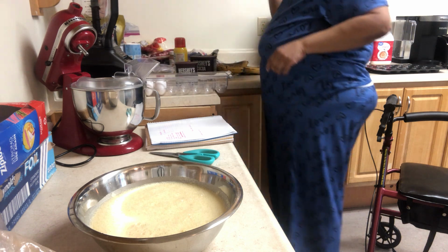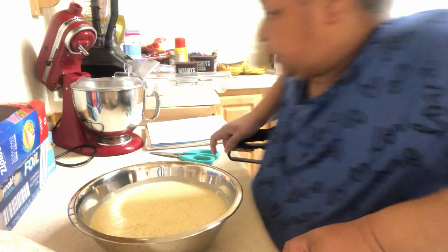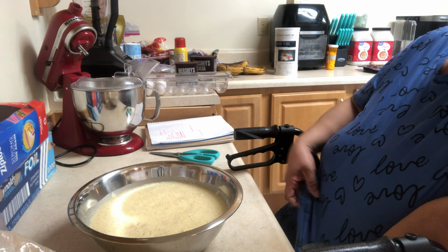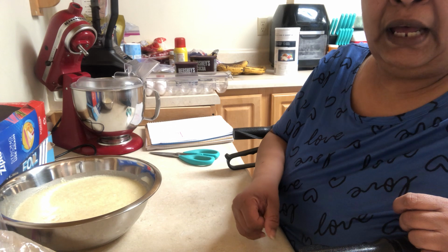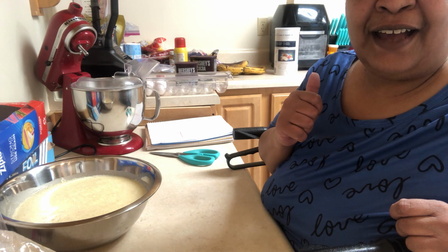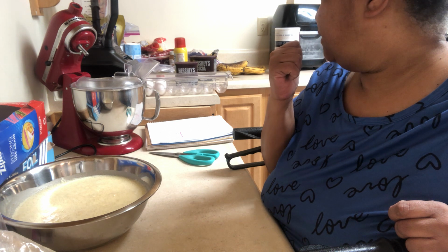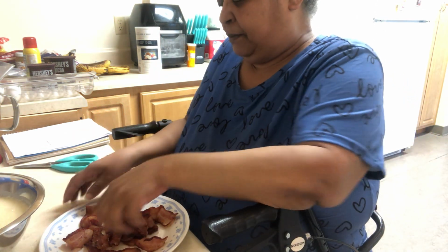We're going to be doing some stuff with bananas. I have some bananas over there that are overripe, so I'm going to take them out of their peels and put them in the freezer till we're ready. Because I have a recipe for some low carb waffles and pancakes. And you can make it out of coconut flour and eggs and bananas. So we're going to make some of those. So let me get this bacon cut up.